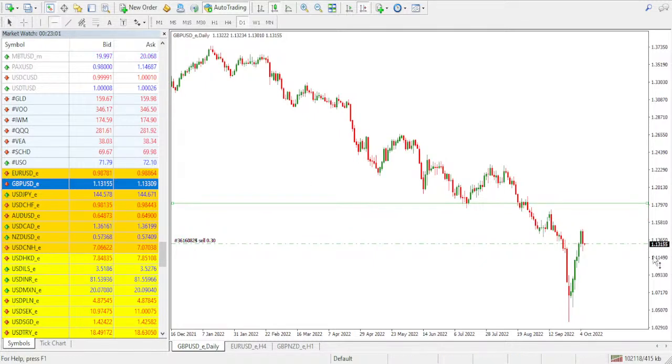This is where I do expect that if the price can pull back up to, then this should give me the correct place to look for a sell from. So I'm still waiting to see what happens. If the price pulls back and touches these two lines, I want us to look for a sell position from within these two lines. Have your stop loss above the high of this candle, then have your take profit somewhere here.